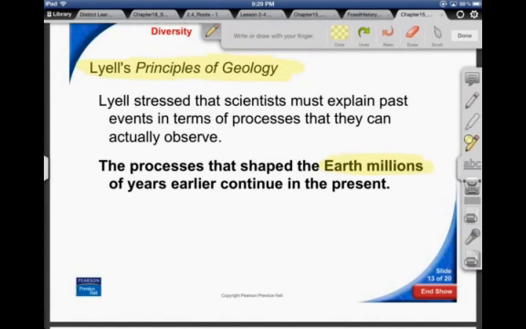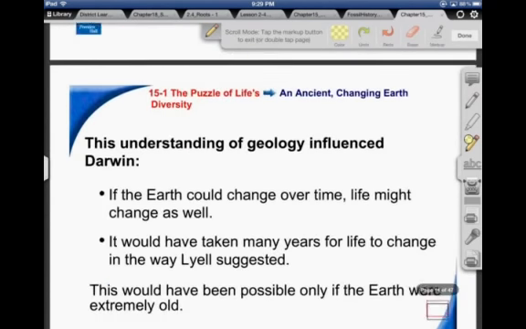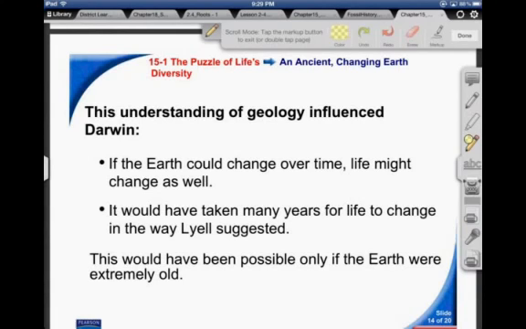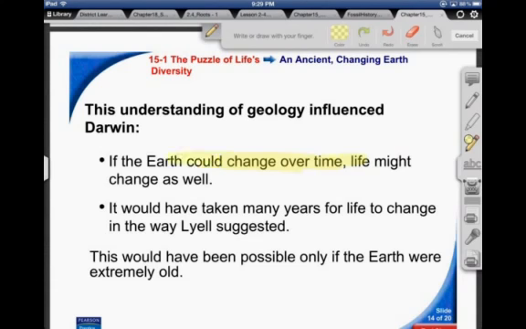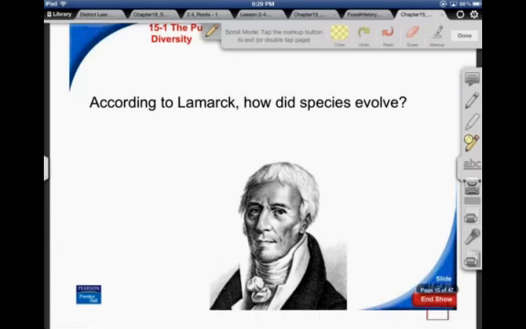So things on our planet could have taken a long time to develop, just like our geological processes, our Grand Canyons, and if you've ever gone off the tip of the Baja and seen the amazing land formations down there, they take a long time to be carved out by the amazing power of Mother Nature, specifically erosion. So Darwin knew that Lyell and Hutton were talking about change over time. So he thought, well, if there's geological change over time, could there be biological change over time? So he found an interesting parallel.